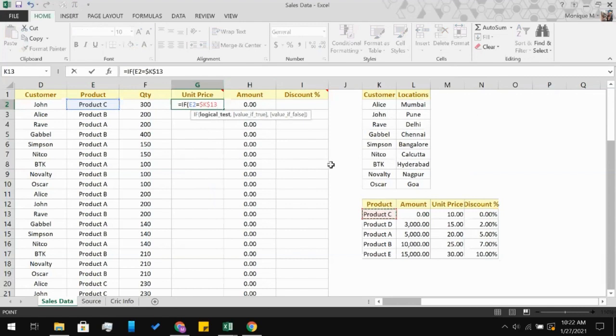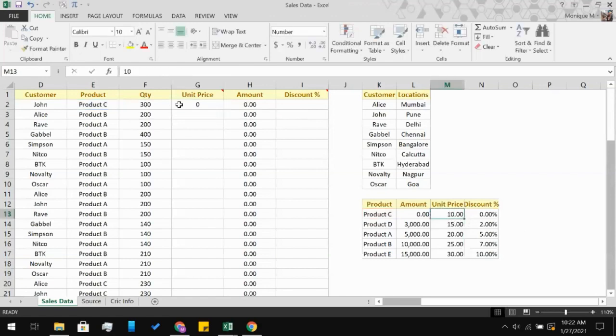Then you'll choose the unit price cell, which is cell M14, and freeze it. This will only come for product C.